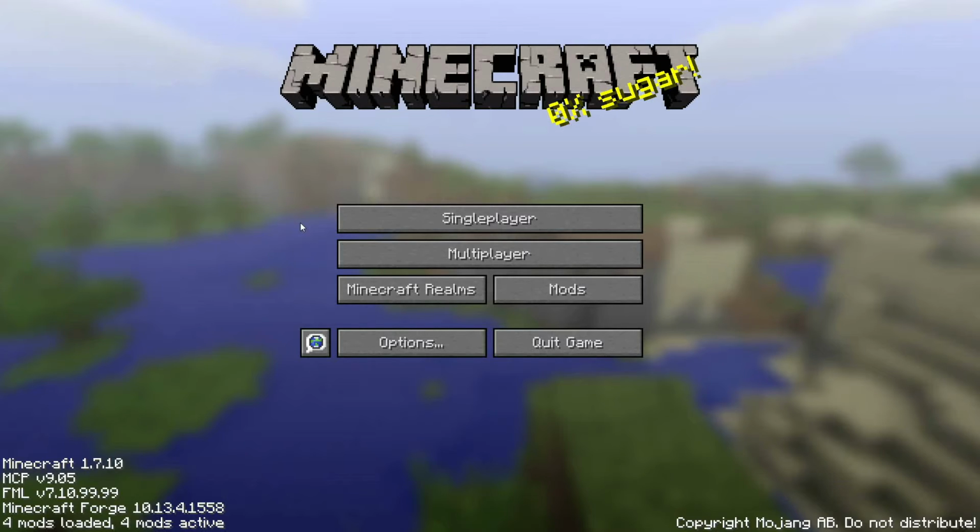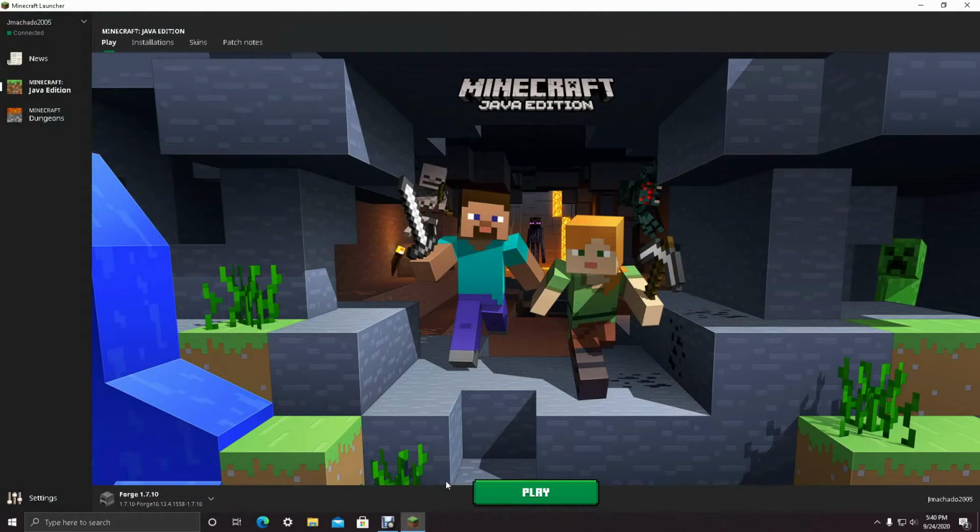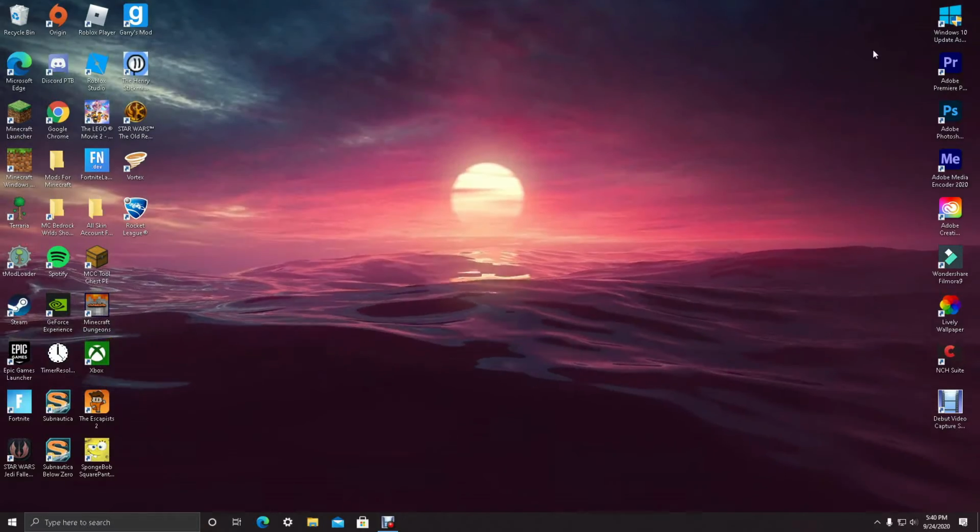And this is your loading screen. That's what happens when you load up the game. It just does this. When you have this anvil, you know it's going to work. And I just saw OreSpawn right there, so I think it worked. I had a little bug with my screen recorder. But yeah, you just click play and load up your world, and you should have your mods there. So yeah, you should be good.